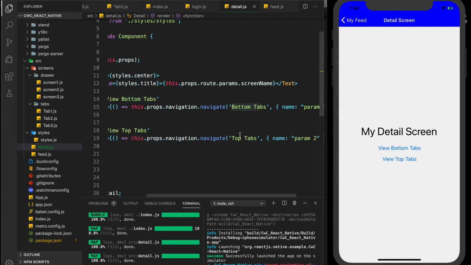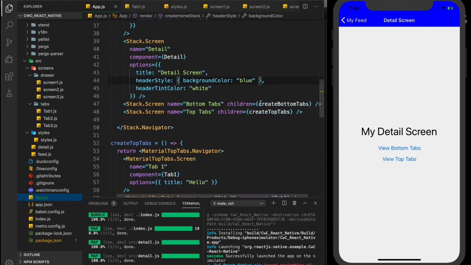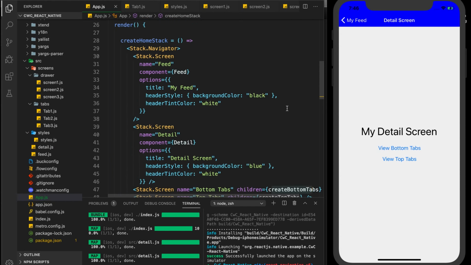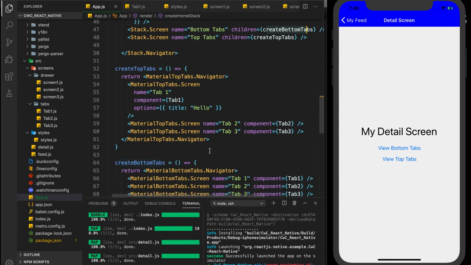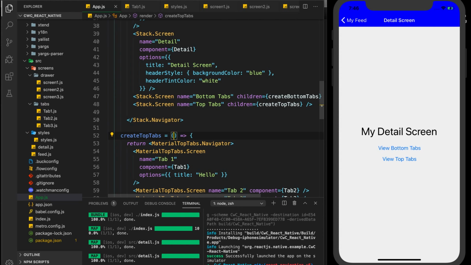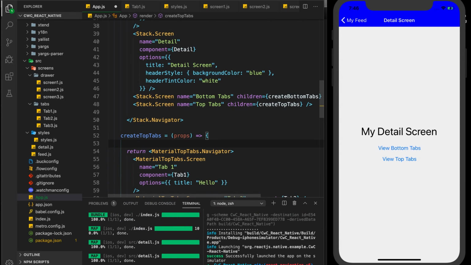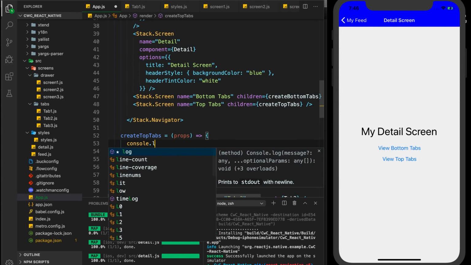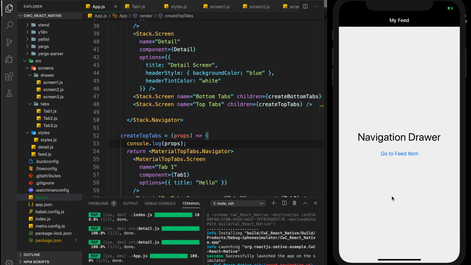So bottom tabs and top tabs, if you go back to app.js here, these are actual navigators that we're going to. We're going to the tab navigator, top tabs and bottom tabs. So in order to access this, you could actually access this from your props field. If you go up here to top tabs, let's say props here, and then let's actually log what this is. So console.log, and let's just log props. Okay, let's reload.